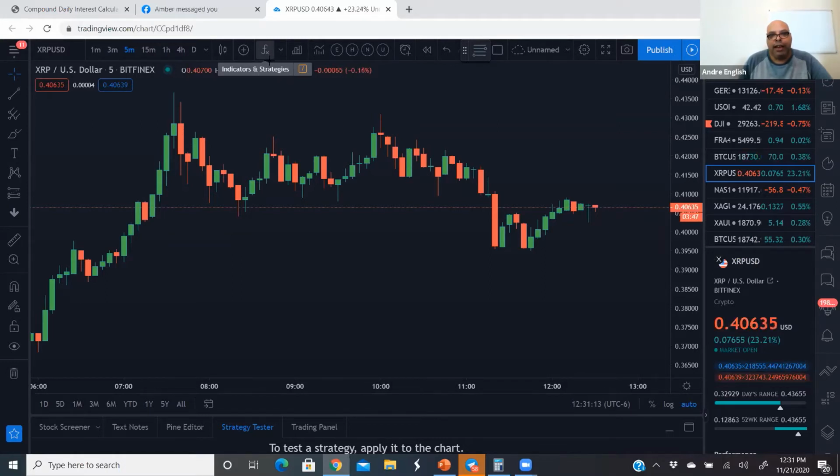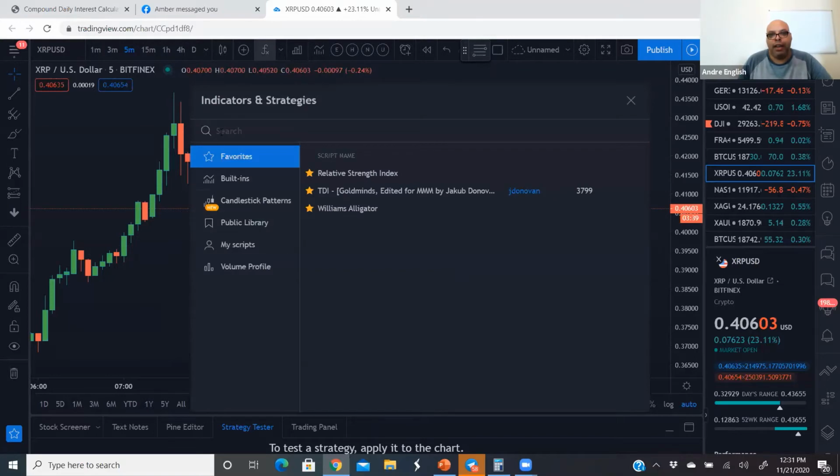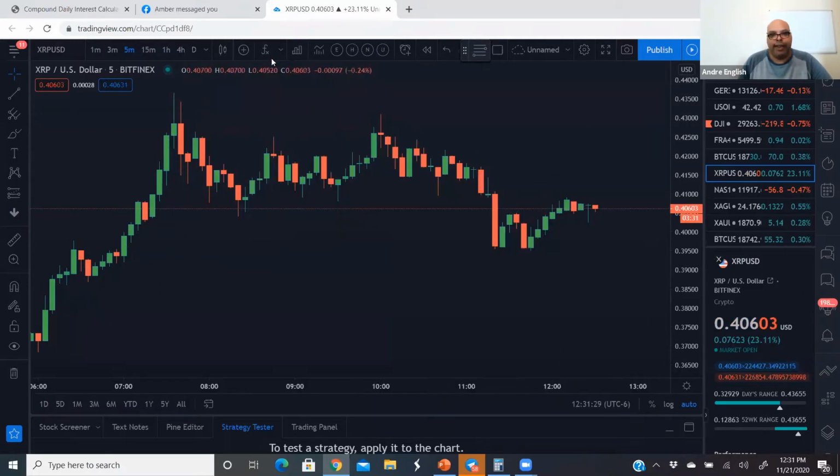Indicators and strategies is where we're going to add our indicators. When you click on that little FX, you'll notice a box comes down, and you can search whichever indicator you're looking for, and it will pull it up, and you can add it to your chart. And we'll do that in a second. So this FX section is what we're looking for, indicators, and we'll go from there.